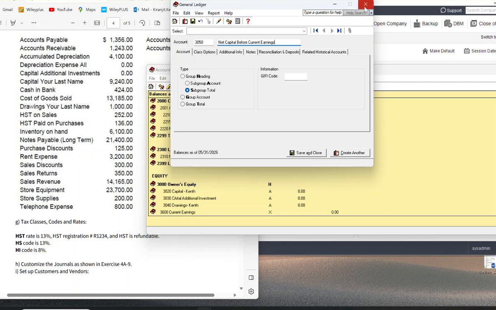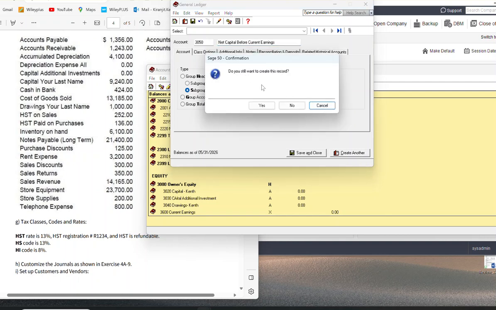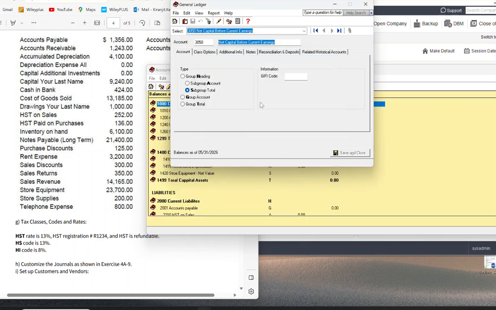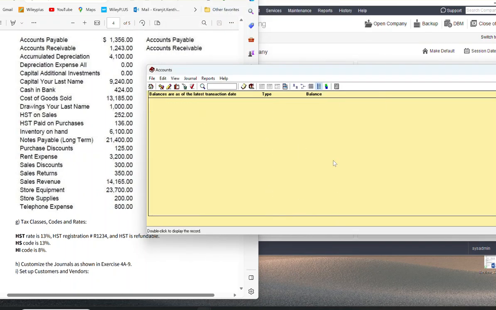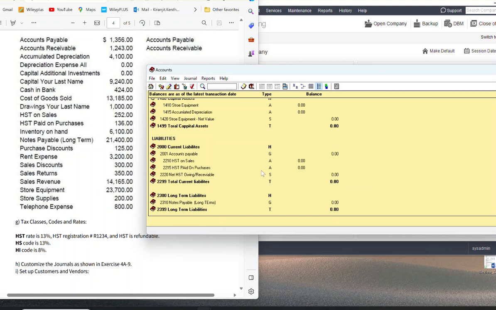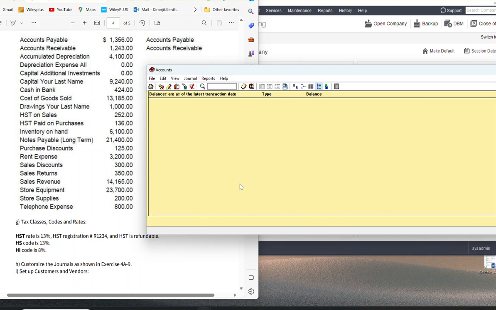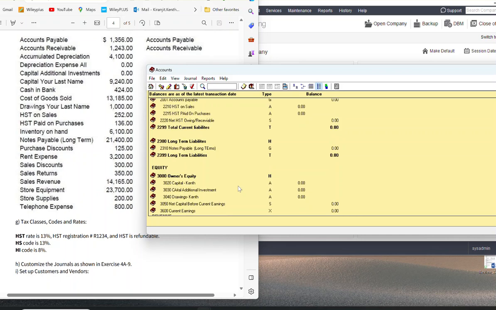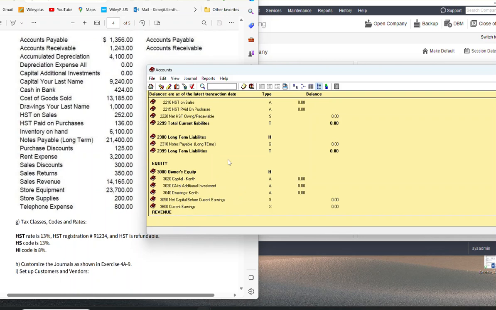So now I could close it here. I still want to create, so I'm going to come in here. Now, if you wanted to modify an account, there's a different way of modifying it. Say I wanted to change the current earnings account into something else. You could change the name, but I don't want to change the name. Current earnings is your current earning.